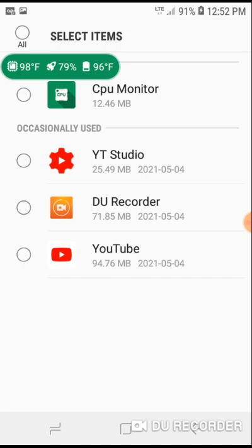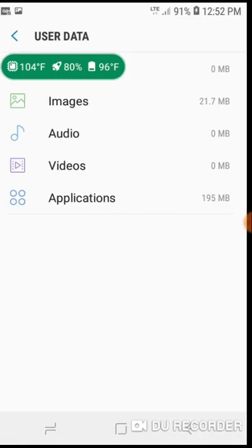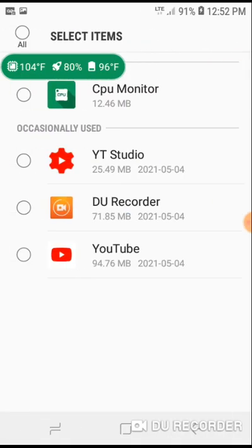And suddenly, and so I download CPU monitor. CPU monitor does not have a date on it, even though they're all downloaded today. Okay, so now we have 94.76, and the DU recorder continues at 185.